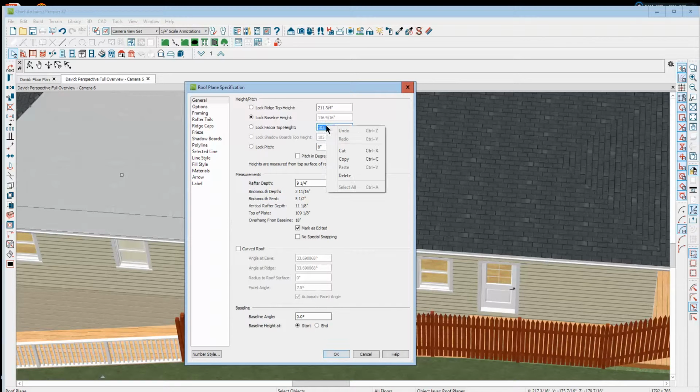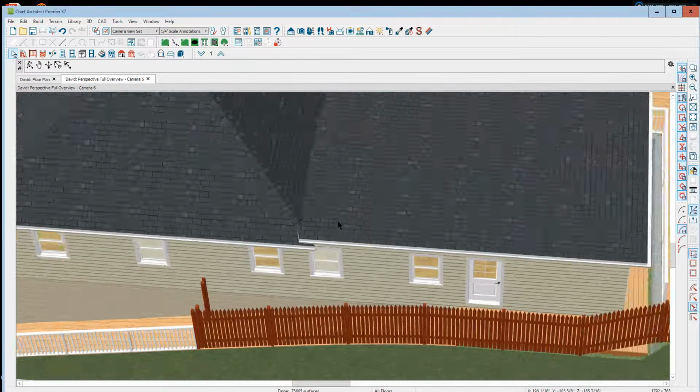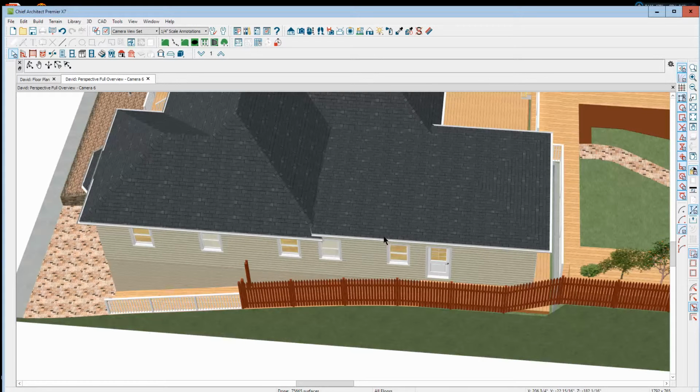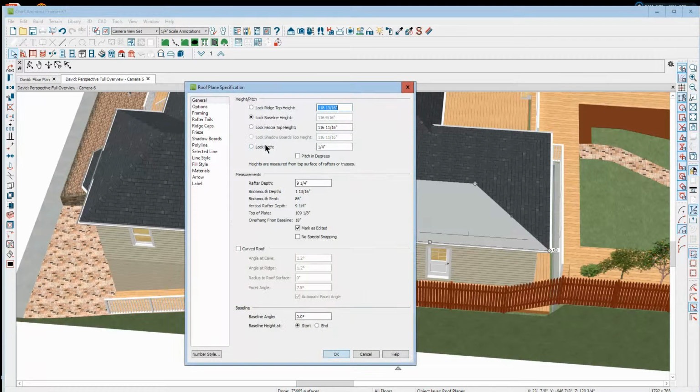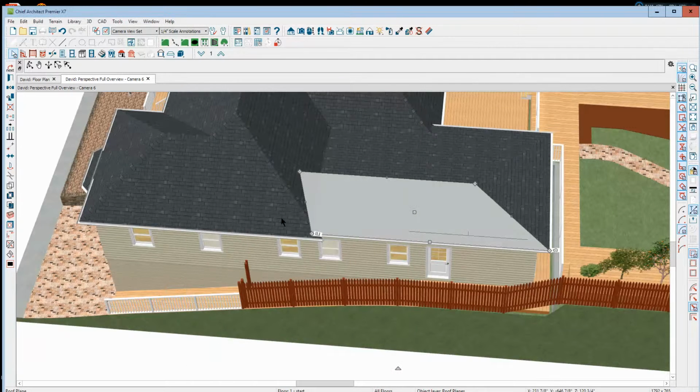So I'm going to copy that. So these should probably match. Of course, if I lower it, it's going to. I'm going to lower it anyway. Take this roof plane, lock the pitch, and copy paste in the fascia top height so that it matches the adjacent roof plane.